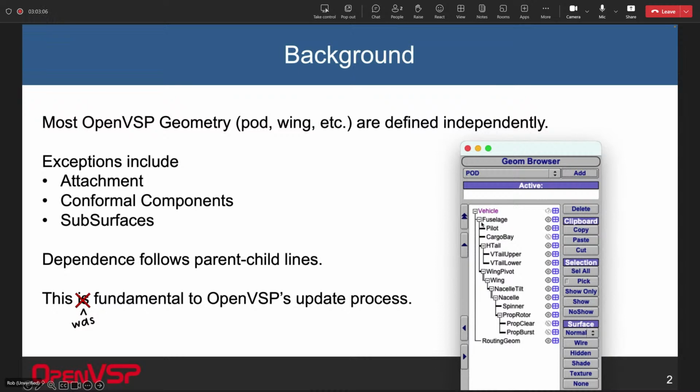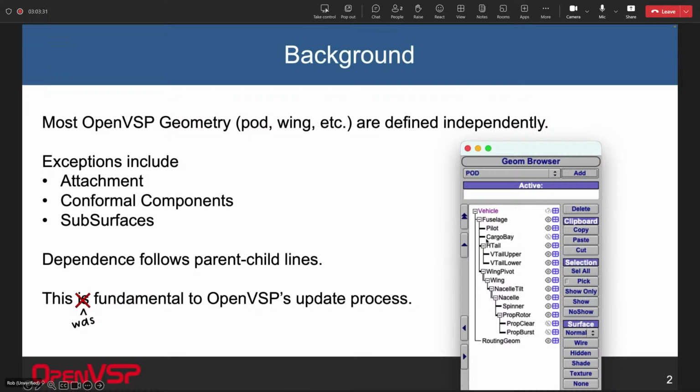All of these different components are parent and child. The way attachment is identified is this double bold line, which indicates that the wing is forced attached to the wing pivot, or the vertical tail is attached to the horizontal tail. So we represent attachment with these double bold lines.